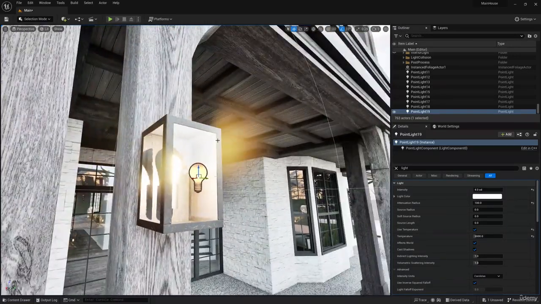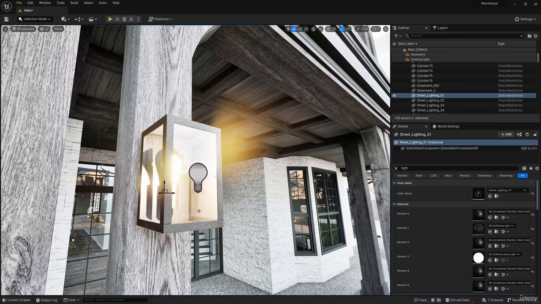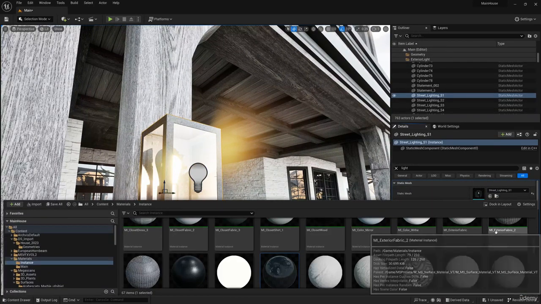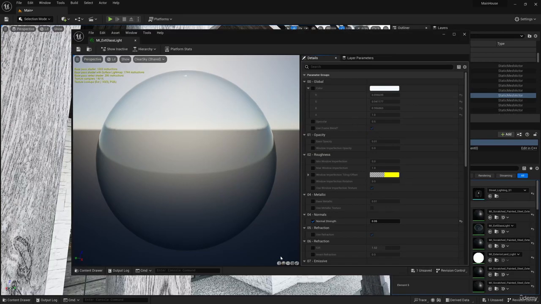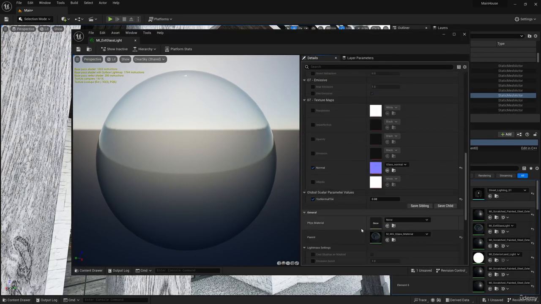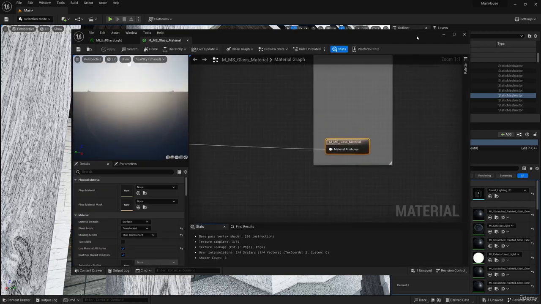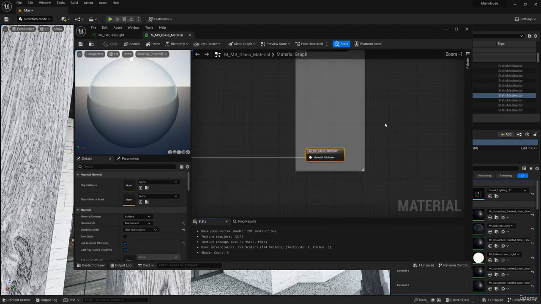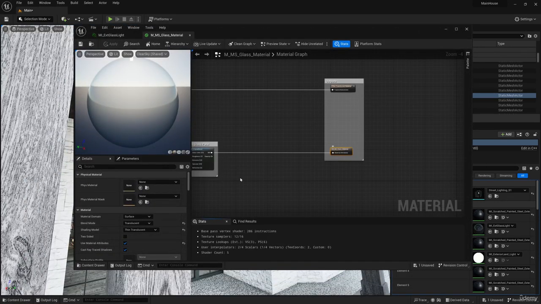To fix this, I need to change the glass material settings. Go to editing the parent glass material. Select material.